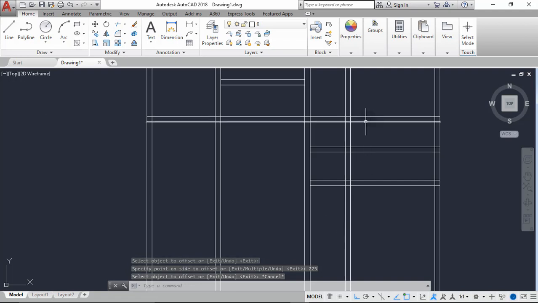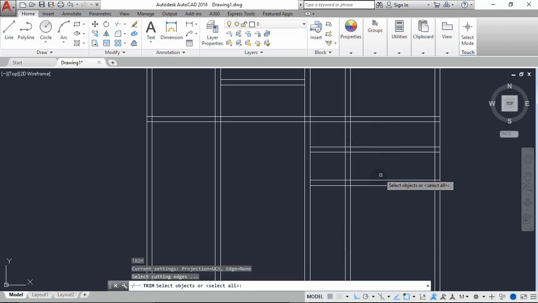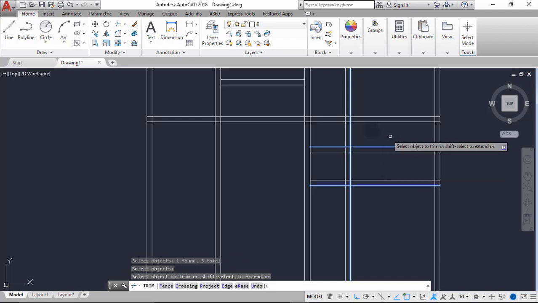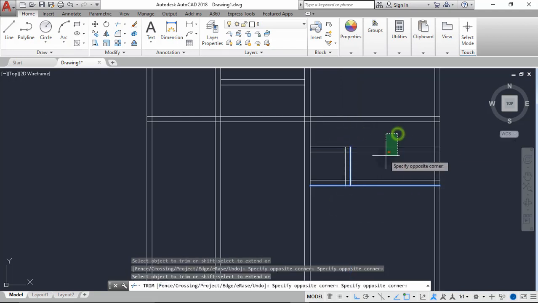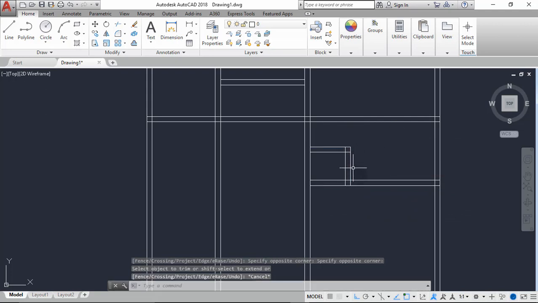So we'll trim away this, this, and this. So hit the trim command again. You have to trim away this and the wall above. Trim away this. Trim away this, and trim away this. So we have our shape for the visitor toilet.